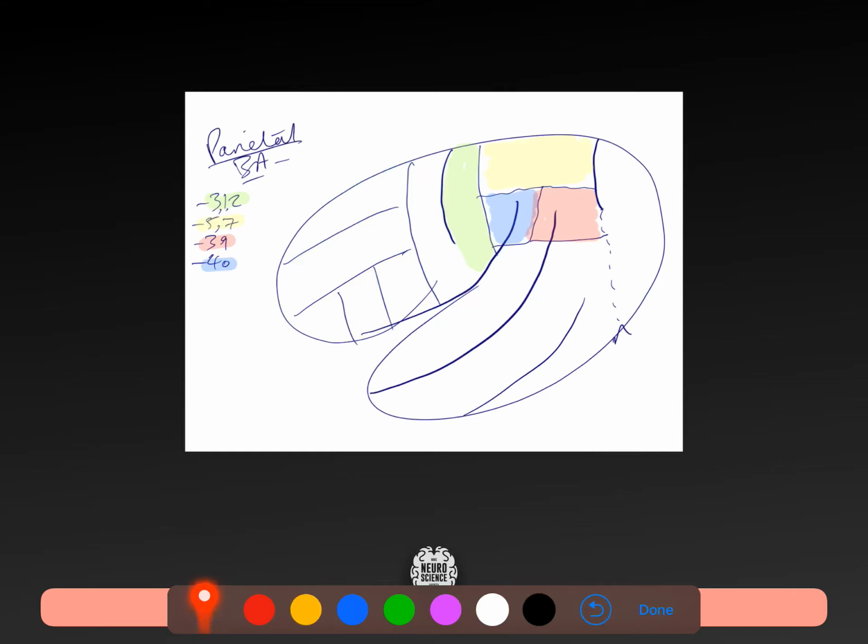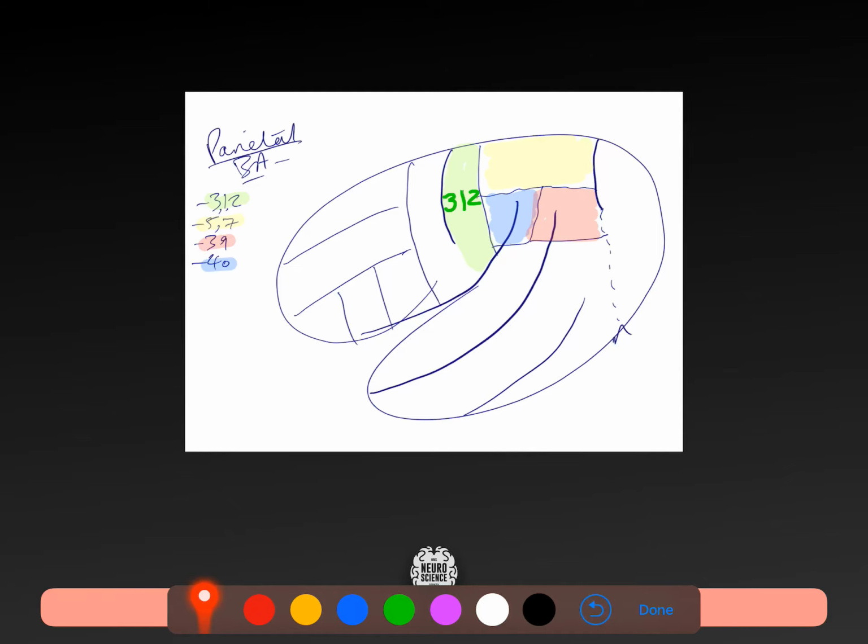So the parietal lobe, right, we have our primary somatosensory cortex here, and then we have basically association cortices in the posterior parietal lobe here. So Brodmann areas 3, 1, 2, and it is like this. So 3 is closest to the Rolandic sulcus, then 1, and then 2. And if you look, it's sort of like this kind of thing. So you would have a 3, you would have a 1, and you would have a 2, sort of like that.